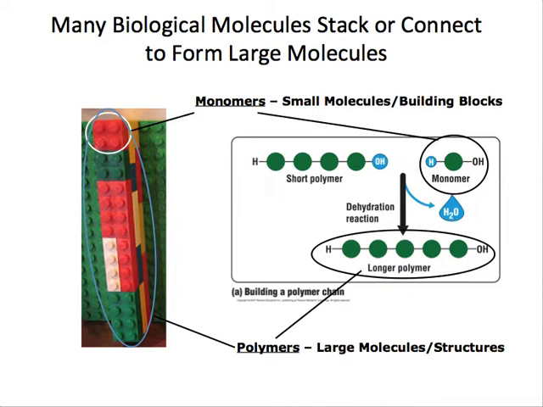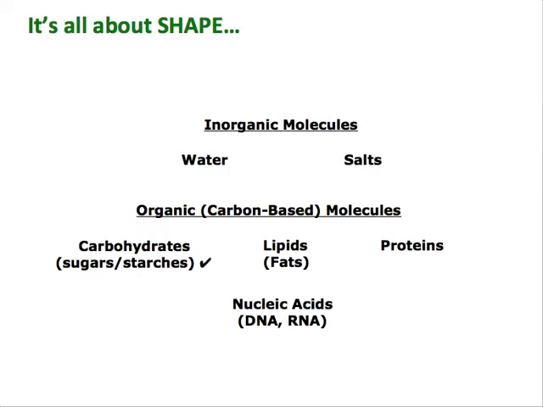Monomers are the small building blocks of our biological molecules. Monomers could be considered a single Lego. Then you combine all of the Legos to get a larger structure. Here we're building some amazing bridge on our castle. And when we combine all of the Legos together, we have a polymer, which is composed of large molecules, and therefore gives us a large structure. As we look at the 4 biological macromolecules, we're going to learn it's all about shape.